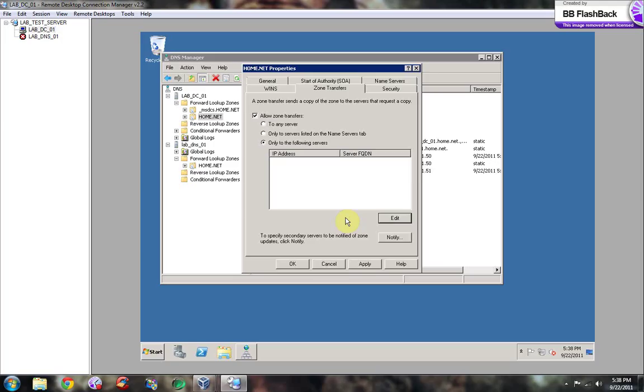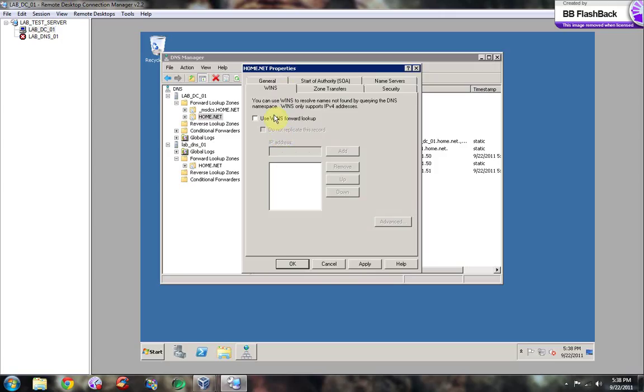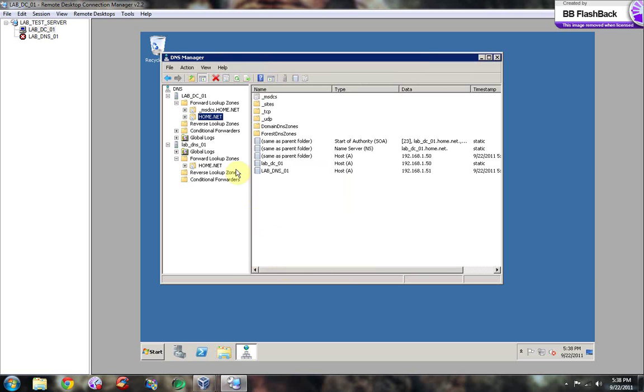You could do that, but what happens if you want all your DNS servers to replicate with each other? That's fine if you only have 2 or 3 DNS servers. If you have like 5, with over 600 or 700 people, or a few thousand easily, then you want to set up only the following servers. For now, we're just going to go with any server. We don't care which server it is. Then you check the name. This is your replicated FQDN right here. If you do have a Windows server, you could set it up, but we don't have one, and we don't care about that right now. We'll create one later on. So you go to apply, OK.